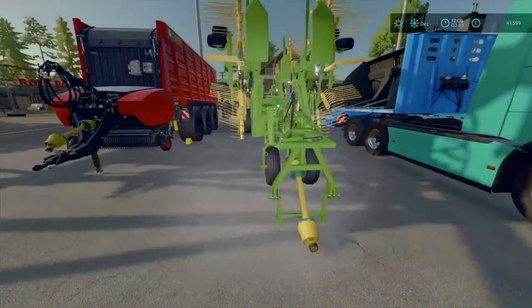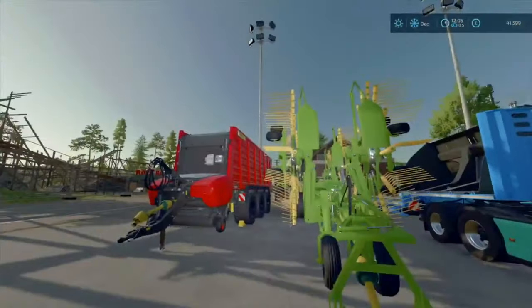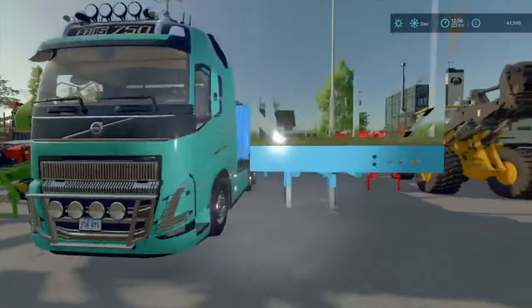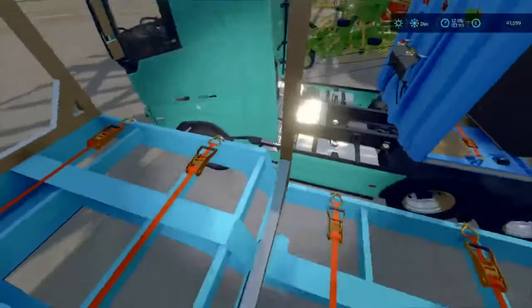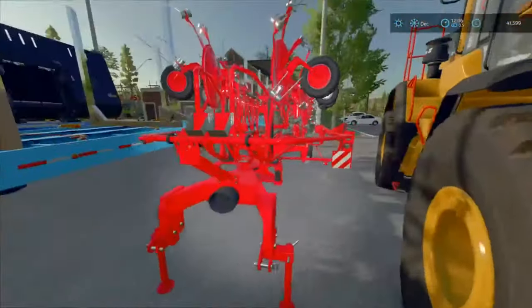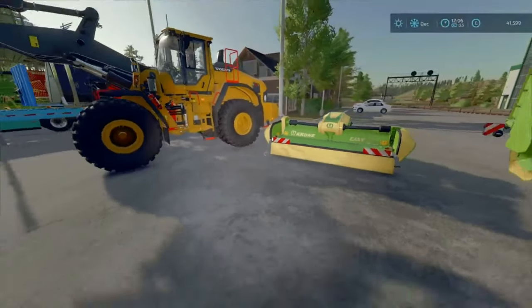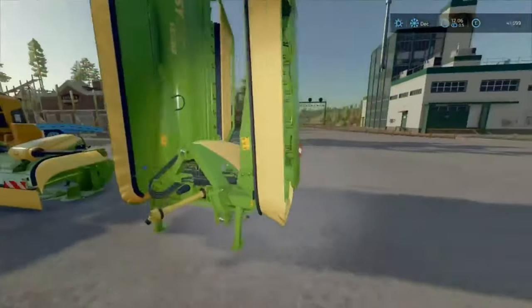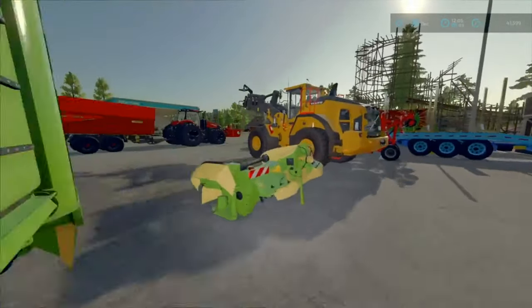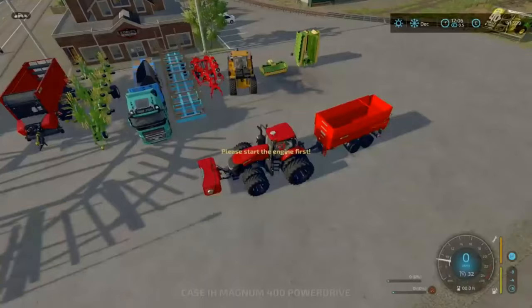Next we got the windrower. It's because we are going to get sheep out, so we want to field, get some hay, grass in. And of course we got our Volvo there, our two trailers. We got a Tesla. So nice little moment set up here with the Easy Crone pack. So yeah, this is pretty much all we need.